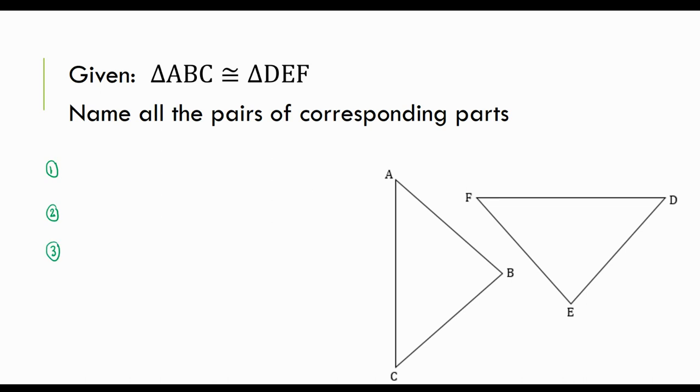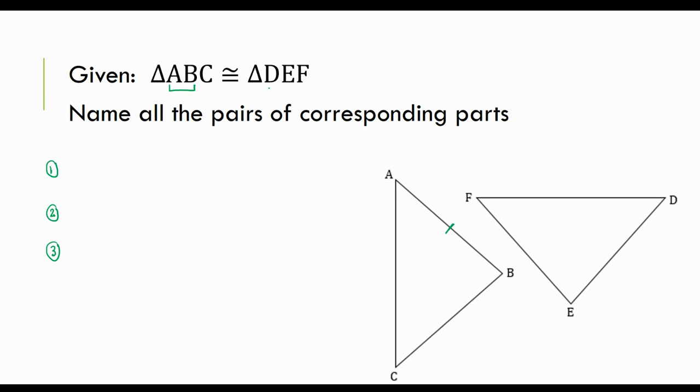If I'm talking about congruent segments, and we're going to have three sets of them, in order for us to be able to name the segments that are congruent, because if you look at the picture, I don't have any markings in my picture. So I can't just look at the picture and say, yep, those two segments are congruent. So that's why the given information and how the letters are arranged is crucial. Notice that the first two letters are A and B in that first triangle ABC. So I'm going to put one tick mark there.